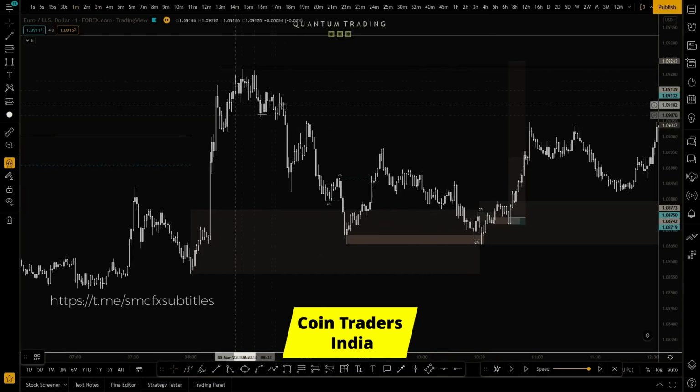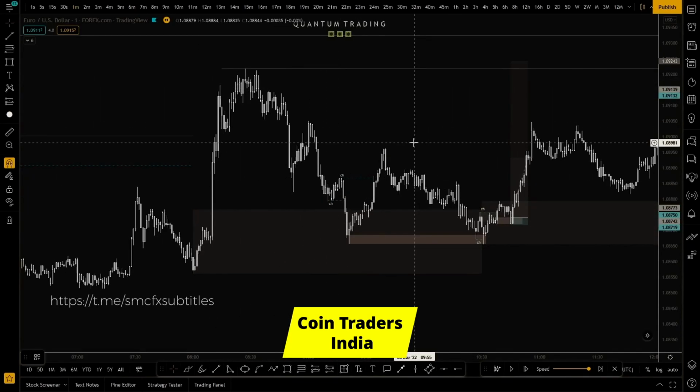So the first thing that we can see here is we had this 15-minute demand level, which we understood, and we come down and we wait for price to come and tap into the zone. Price has come in now and it's tapped into the higher time frame demand. So we've had step one, okay, which is to understand that we've had a higher time frame mitigation, okay? The next thing now that we're going to look for is some form of liquidity sweep, okay?